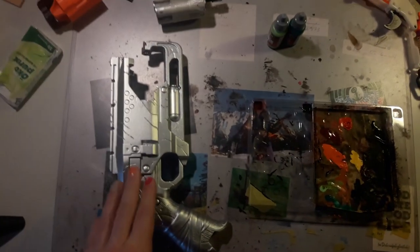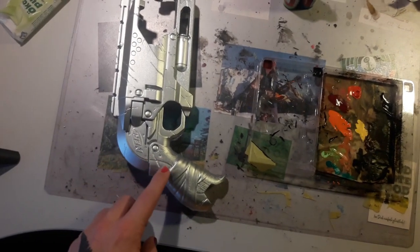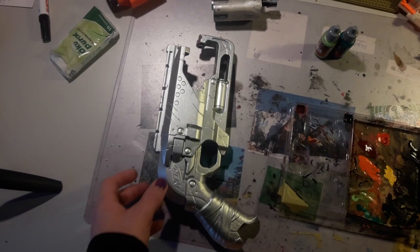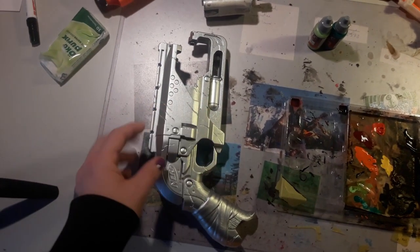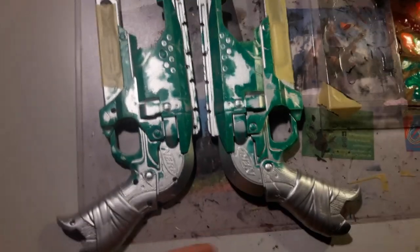I'm not entirely sure on the setup of how much green I want, but basically this rail will be black in the end. Part of the grip will be black. This, or possibly this entire thing, will be black. And I was thinking of having this black, so just leaving the green for the main body. But I'll see how I feel about it once the green's on there. This is a great example of project change as you go.